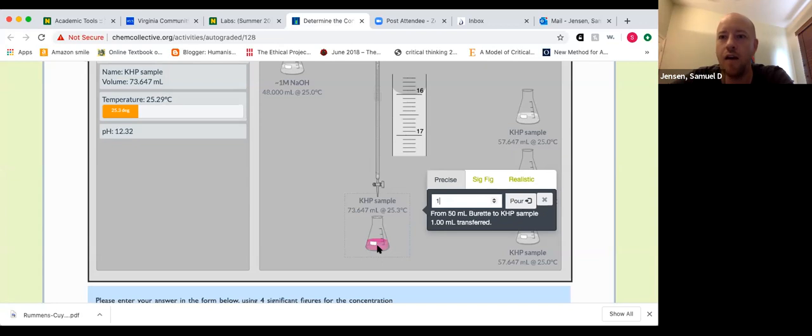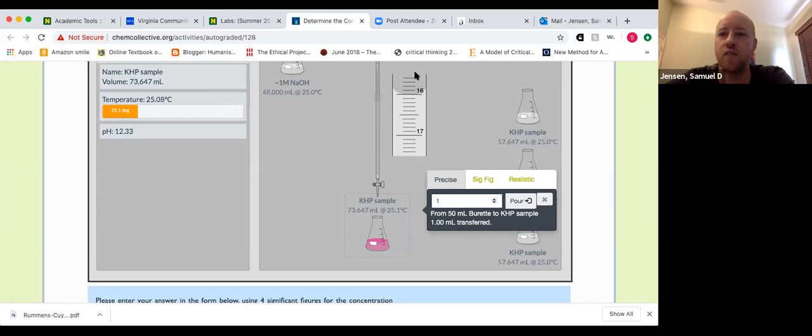And in the simulator, it turned pink at 16 milliliters. But this is a crude amount. We were just doing it by 1 milliliter increments. You wouldn't do that if we were in the lab. You do your throwaway titration at a larger increment, just so we can know where the endpoint is.